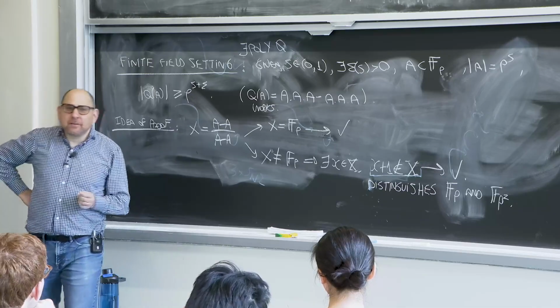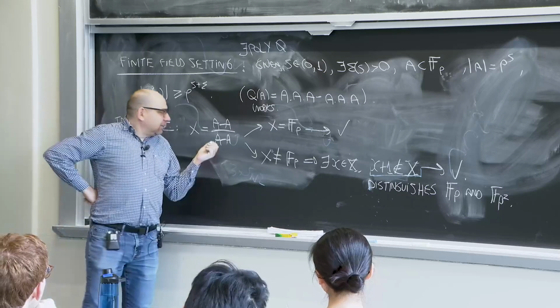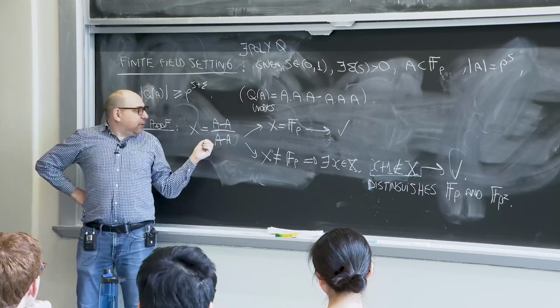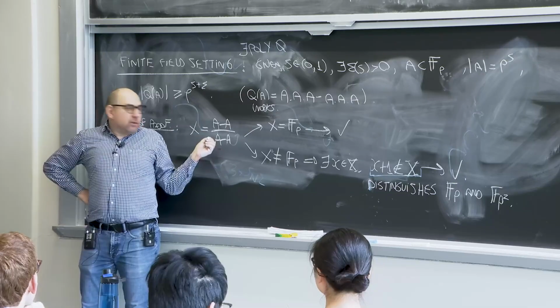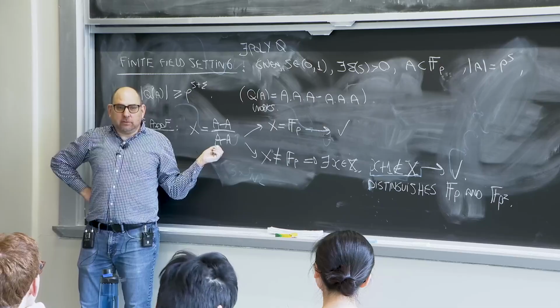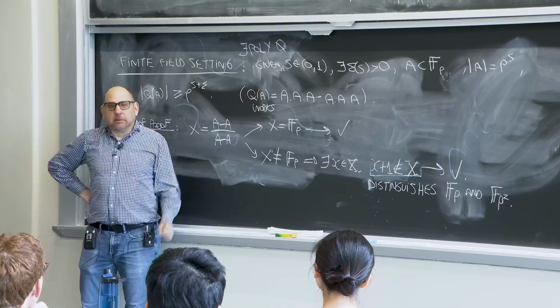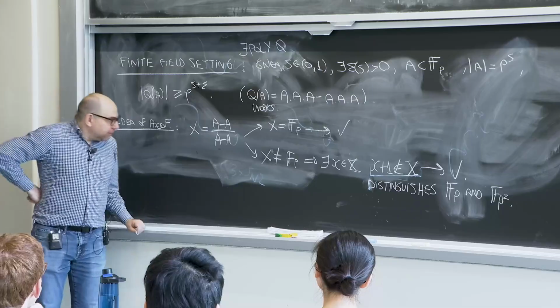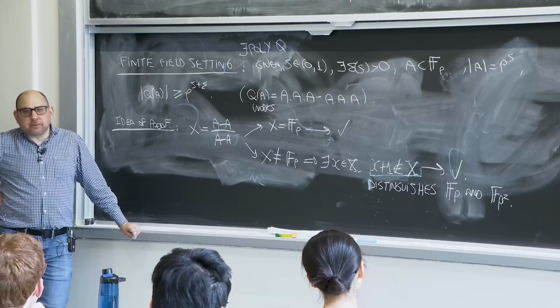X could be unbounded. X could be unbounded, yes. So in the finite field, we need to avoid 0 in the denominator. But in the Euclidean case, we don't only need to avoid 0. We should be very worried about small denominators, not just 0, because this is going to blow up. And yes, this is certainly an issue. Are there any other issues one should worry about?